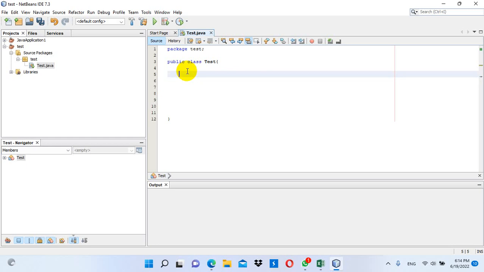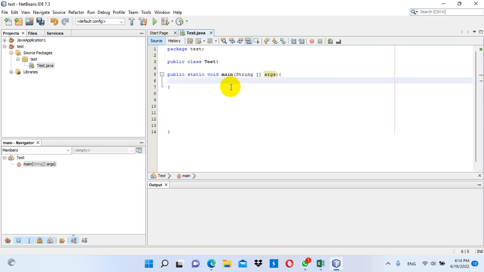So create the main method by typing public static void, and the name should be main, in small letters. After that, String args, the arguments of the main method. I don't want to pass parameters right now, but we will later.